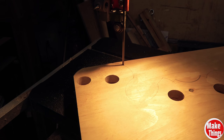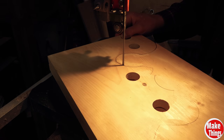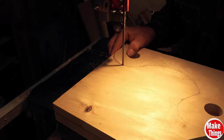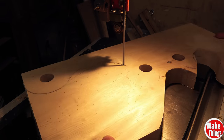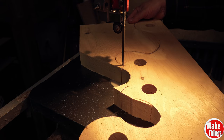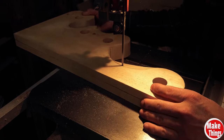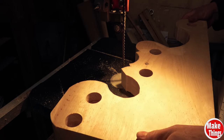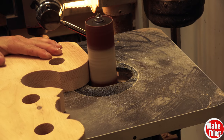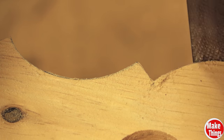I'm using a bandsaw here to cut the curves out on the pine boards, but you can use a scroll saw to do the same thing. If your blade isn't long enough, do one part and then trace it onto the other board and finish it. I'm using an oscillating spindle sander, but you might be surprised by how clean you can make the curves with a wood file.